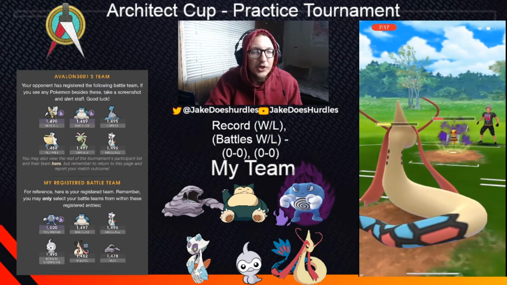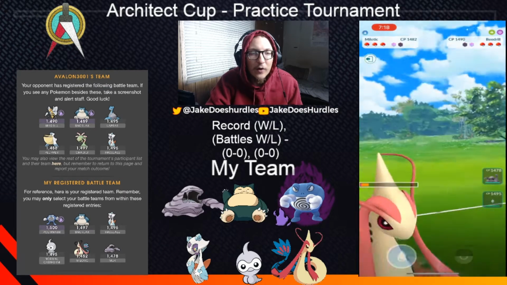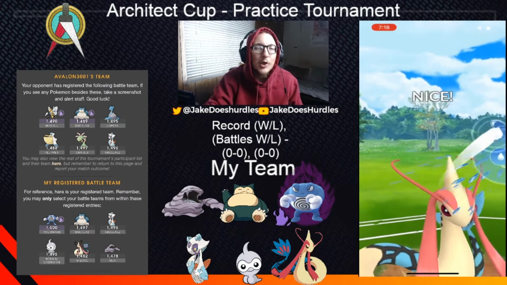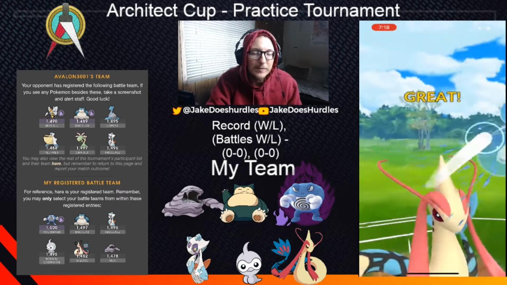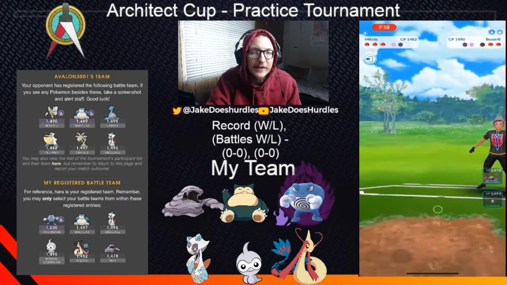So the Dragon Tail goes through. I'm going to choose not to shield here. Even if it is Drill Run, it's perfectly fine. It's X-Scissor, does not KO, and I'm going to get to my Surf, which is really great. Little undercharge there so I don't tap my Dragon Tail. And this is going to KO this Beedrill or force a shield early on in game one. So no shield, I take switch advantage.